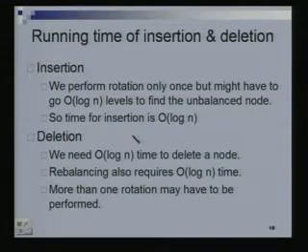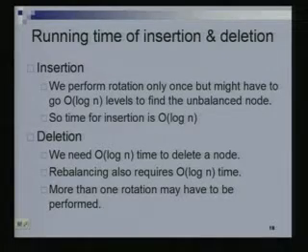Okay, so let's quickly look at what the running time of insert and delete are. For insertion, we spent log n time in finding where to insert. Why log n? Height of the tree. We spent time proportional to the height of the tree, which we argued in the last class is log n. Then we spent at most log n time moving up, and then constant time doing a rotation, and one rotation and we are done. So the entire thing is only log n.